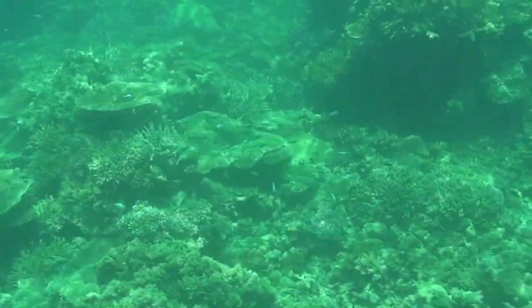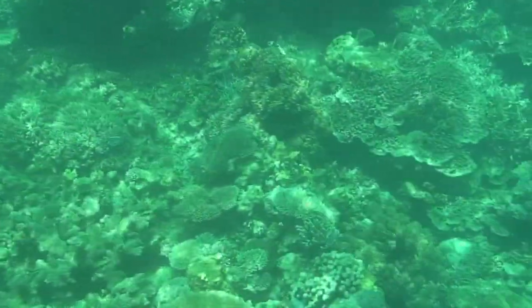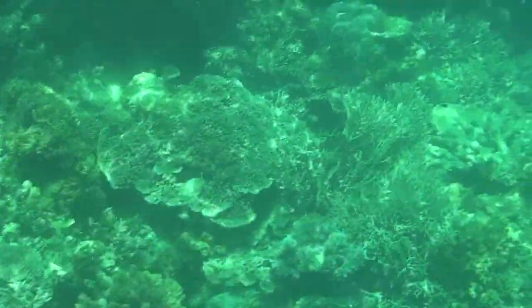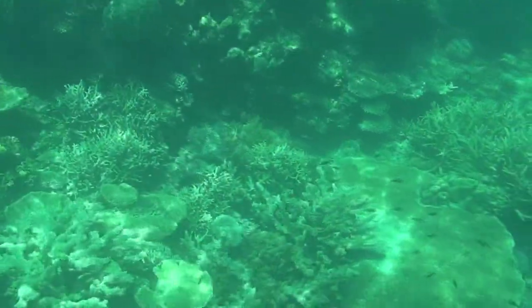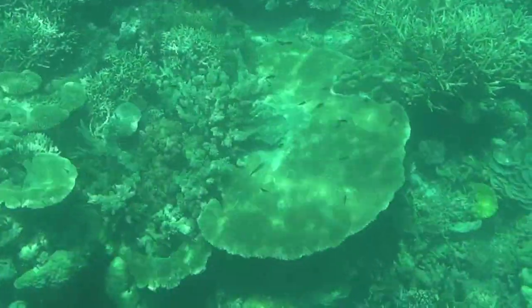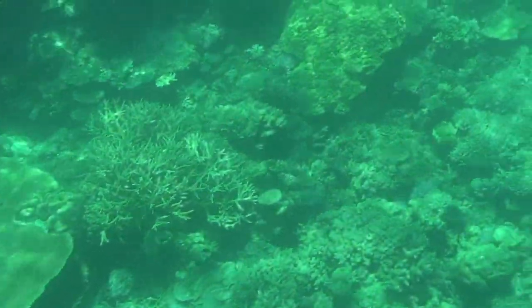Especially in amongst all the branching corals out there. And we would lose the diversity of different coral species out here. Of course the breakdown of branching coral does form all that lovely white sand that we have on the seabed down there. And the sand itself is home to many, many different types of animals as well.